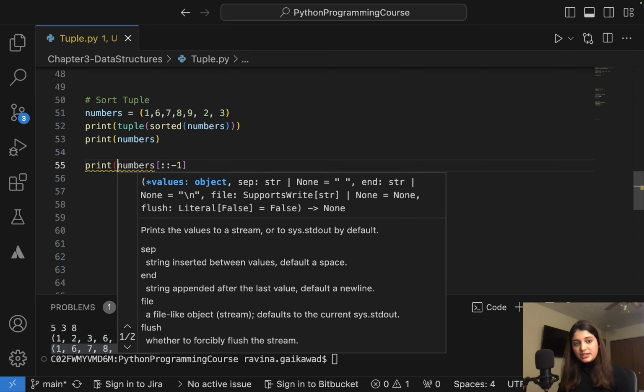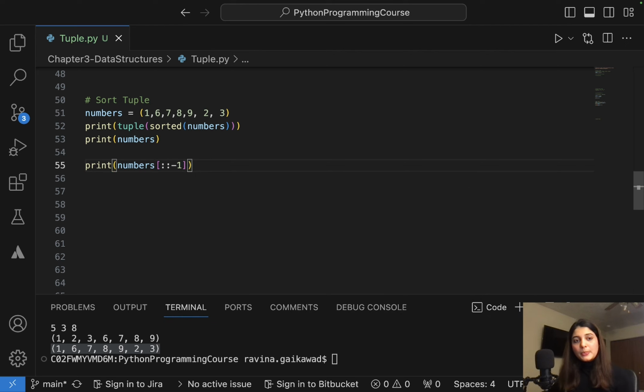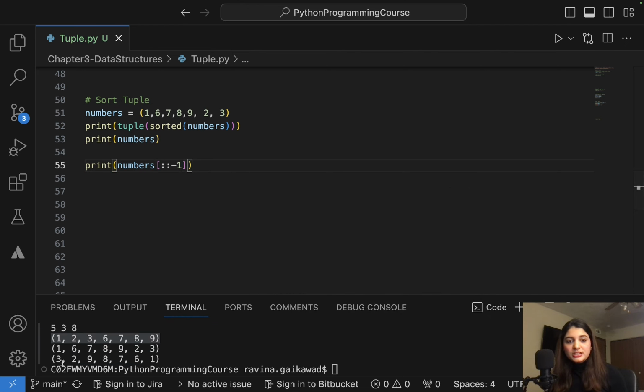Okay, so if I go ahead and print this, execute, you see that it has been reversed. So this was the original list, the numbers. And if you see 3298, it is 3298761. So it has been reversed. So these are some functions that you can use to reverse or do some things, but it is not going to actually change the tuple because it is immutable.